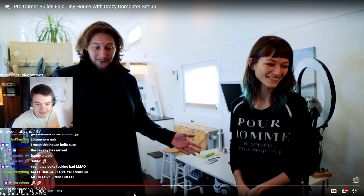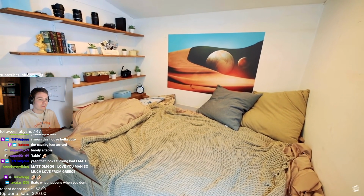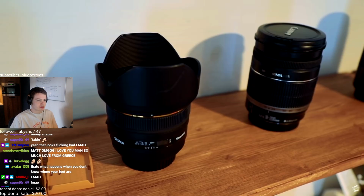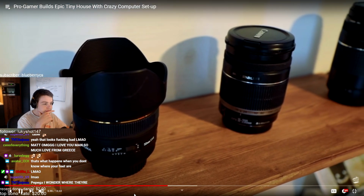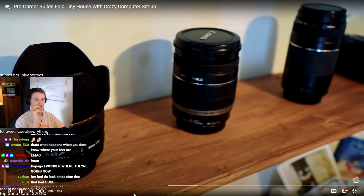And over here, we've got your bed. Yeah, it's pretty big. I wanted to have a space that looks super comfortable and also have some storage. So that's why I implemented these shelves, with some little plants and my filming gear, all easy to access. Wait, what lens is that? So wide angle, 18-200. It's a 50mm prime. Oh, and easy zoom lenses. Nice, pretty decent.